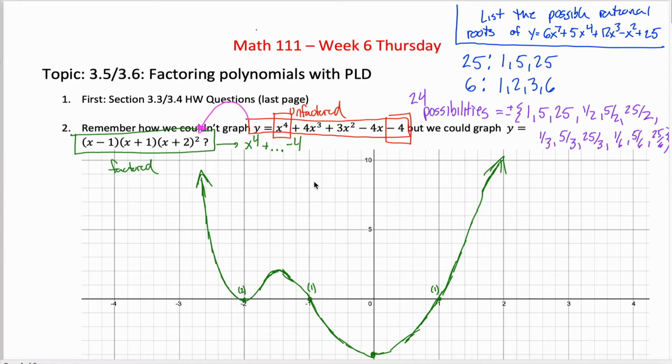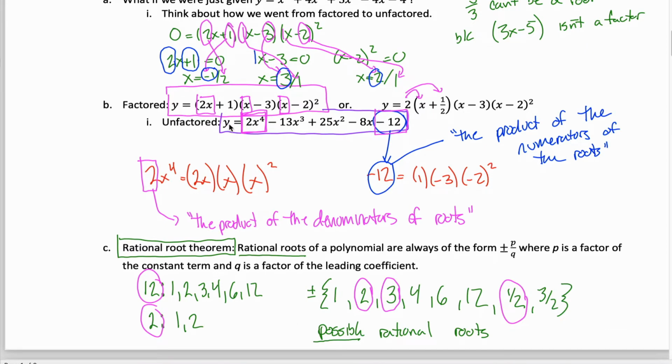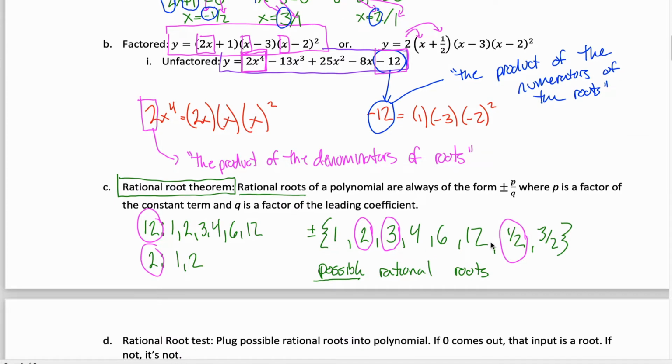So the big takeaway from the previous video, which admittedly got a little bit confusing, was that if you have the unfactored form of a polynomial, like we see written here, you can come up with this list of the possible rational roots of that polynomial. Essentially, all you do is you take the leading coefficient, 2 in this case, and the constant term, 12 in this case, and find all the factors of those two numbers. And then possible rational roots are just quotients of one of these numbers and one of these numbers.